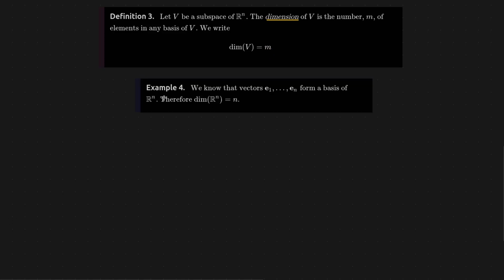So, quick example. Take the standard basis of Rn. Okay, how many vectors are here? Well, E1, E2, E3, all the way to En. We know that forms a basis. It's the standard basis of Rn. So the dimension of Rn is equal to n. Any basis for Rn, whether it's the standard basis or some other basis, must have n vectors in them, n linearly independent vectors that span the space.